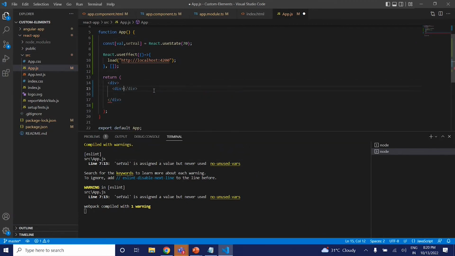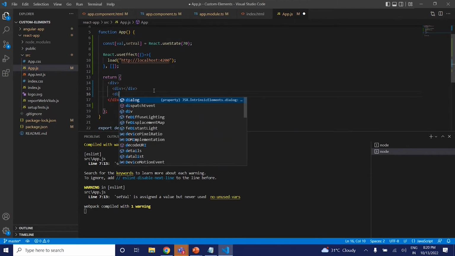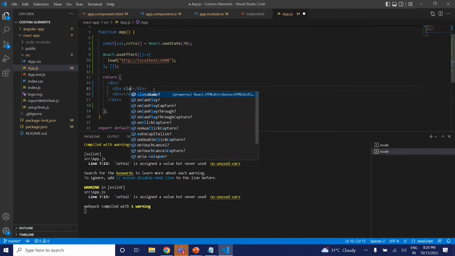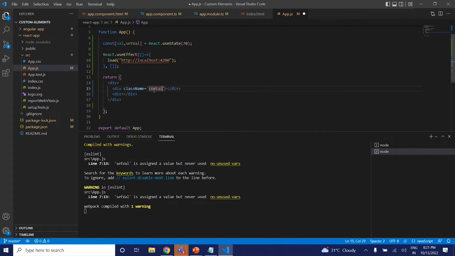I will add two divs, and add the class names as container left box, and to the second div class name container right box, and inside the container right box I will add that existing custom app tag.